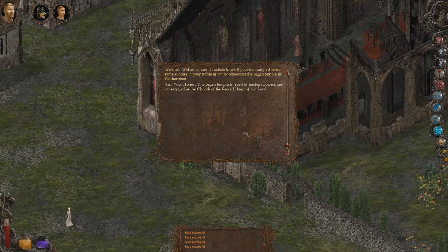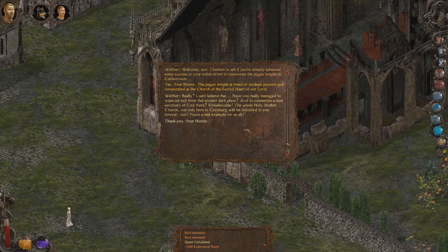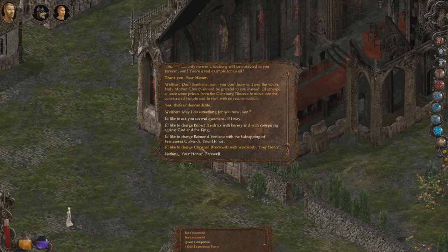Welcome, son. I hesitate to ask if you've achieved some success in your noble effort to consecrate the pagan temple. Yes, Your Honor. The pagan temple is free of unclean powers and consecrated as the Church of the Sacred Heart of Our Lord. Really? I can't believe that. Have you really managed to wipe out the evil from that ancient dark place? And to consecrate a new sanctuary of God there? Unbelievable. A holy mother church. Not only here in Gladsburg will be indebted to you forever, son. You are an example to us all. Thank you, Your Honor. Don't thank me, son. You don't have to. I and the holy mother church should be grateful to you instead. I'll arrange at once some priests from Gladsburg diocese to move into the consecrated temple and start with reconstruction.